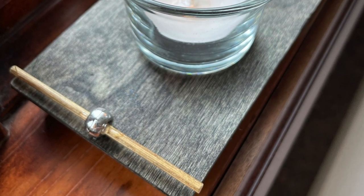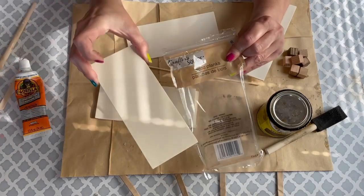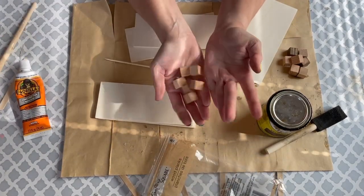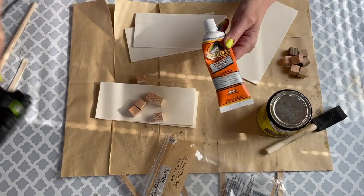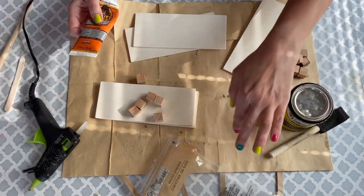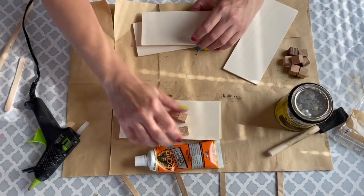Now let's get crafting. So the materials we're going to need for this project are the wood planks from the Crafter Square section of the Dollar Tree. They come in a package, along with the little tiny wooden cubes, also from the Dollar Tree, some Gorilla Glue, some hot glue, and some Varathane wood stain, which I use in the chestnut brown color. It happens to be one of my favorite colors. So let's begin with this project.